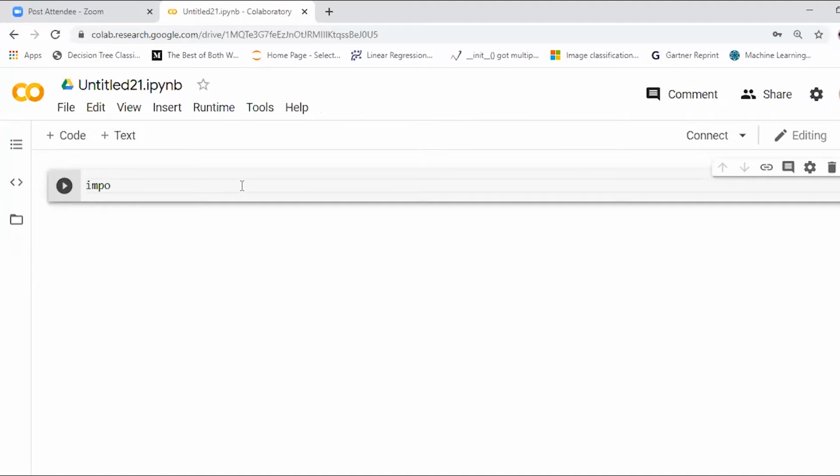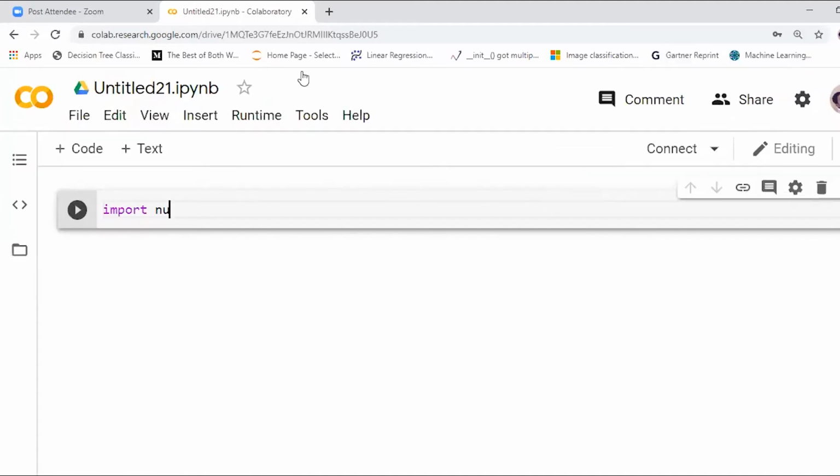Hope everyone has opened Colab. You just go ahead. If you're having any differences in my voice and screen, please let me know. We'll wind up at 8:40 today, just 10 to 15 minutes more because we have the technical issues. So let's import first NumPy as np, because if you are familiar with NumPy, you know how much importance it plays a key role, because NumPy is for multi-dimensional array where you compute numerical calculations.